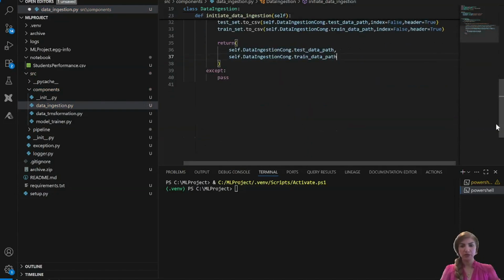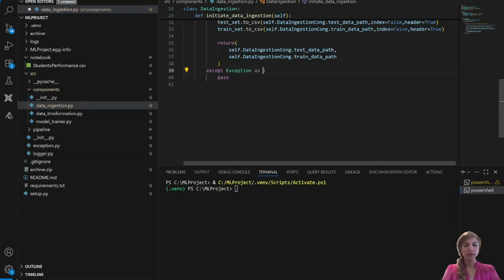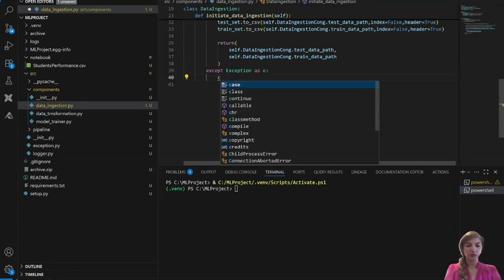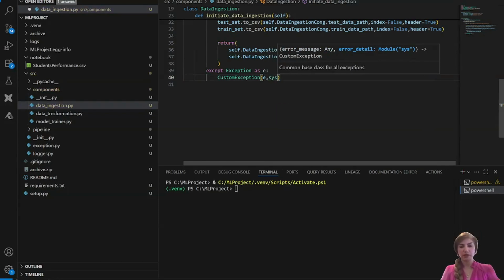Okay, and for the exception, I'm saying except Exception as e, and raise CustomException, I need to pass this exception and sys. We already created this method.